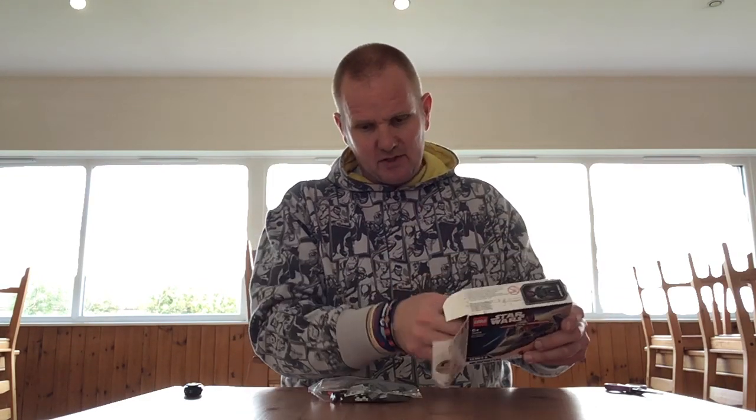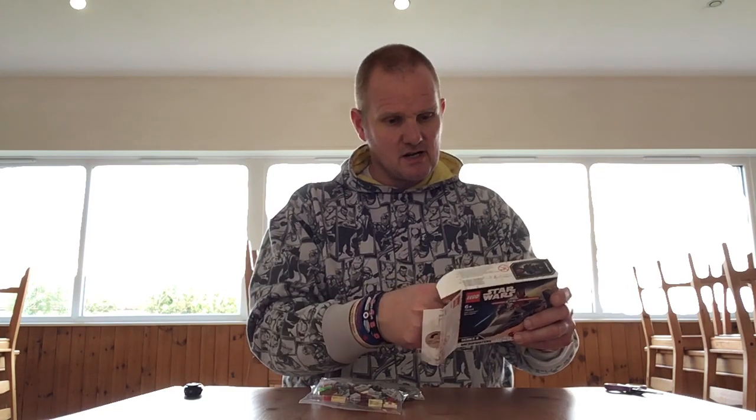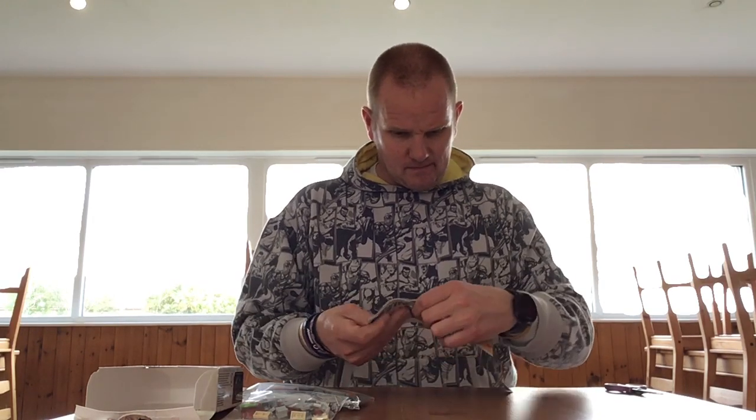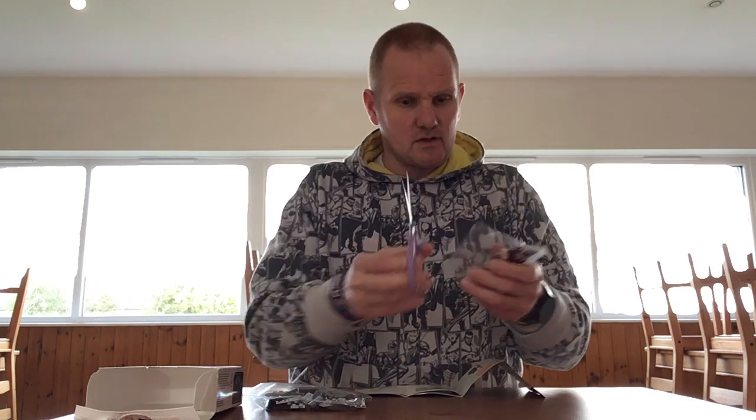I did have the original one of this when it first came out, so I didn't buy later versions. We have two bags and one instruction manual. Right, as always, the instruction manual has been nicely flat folded for a while. Open the bags.